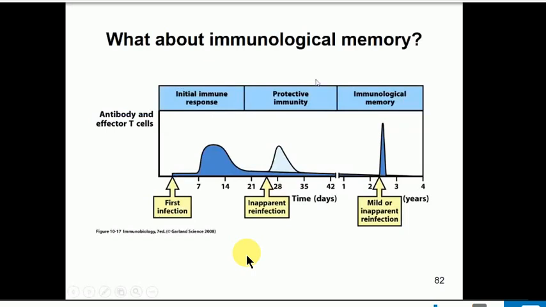So here is a longer-term diagram now. This is in days and eventually in years about what's going on with the immune system. So the first infection stimulating an immune response, that's what we saw before. What will happen then is the antibody titer will go up and down again as the infection builds, but then as the immune system clears the infection from the body. That's nice because what it means is that if we get infected later on, although there'll be a jump in the antibody level, we actually won't know that we're ill.